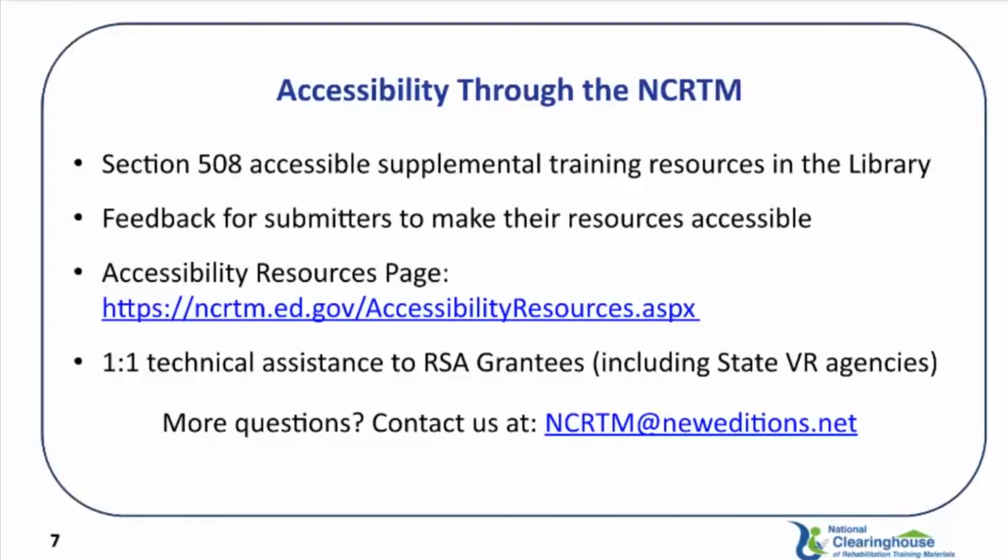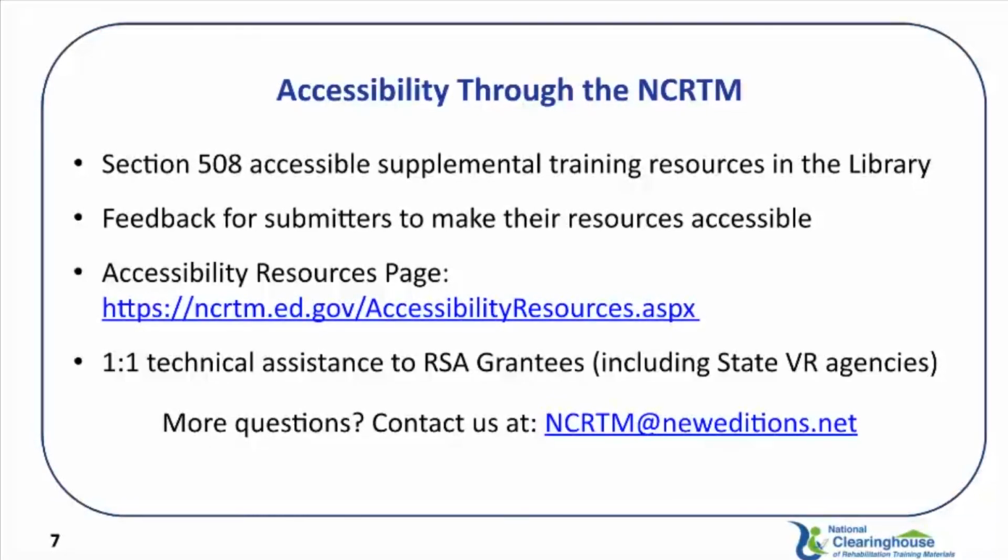And finally, for accessibility, we provide not only the Section 508 accessible supplemental training resources for you that are in our library, and all videos are captioned, the sites are accessible, the handouts are accessible, and some of these are self-study guides, so you can use them for your students, as toolkits for them to learn when you're not teaching them. We also provide feedback for folks who upload materials to the NCRTM that may not be accessible. One common area that Stuart often talks about is that something has not been tagged, so the screen readers will not understand the reading order. And so she may give you feedback on how to do that.